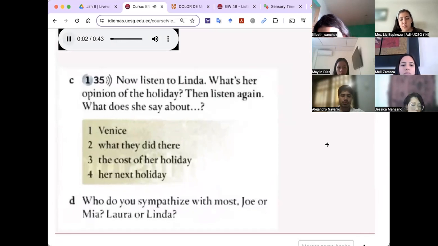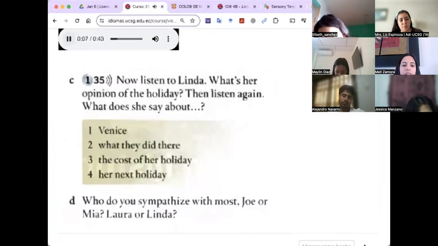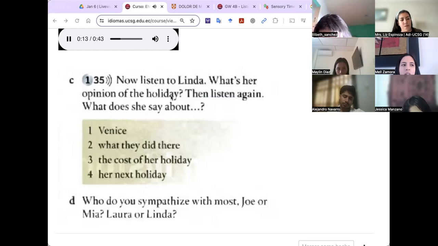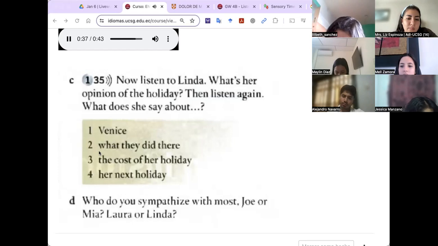Oh, it was a wonderful holiday. I loved every moment. Venice is just a paradise. We did everything. We went on a gondola, we saw all the museums, and we had some fantastic meals. And you know, everyone says that Venice is expensive, but I didn't think it was. It wasn't an expensive holiday at all. I thought it was quite reasonable. We all got on very well. I think I'm going to suggest to Isabel and Laura that we go on holiday together again next year.